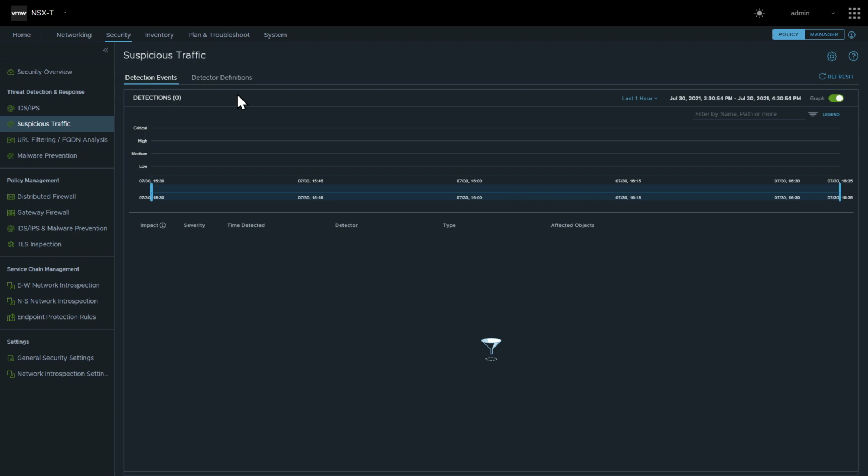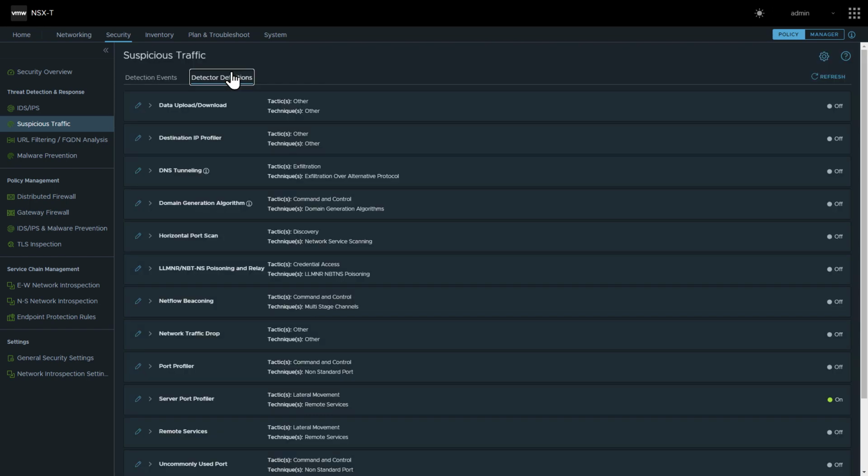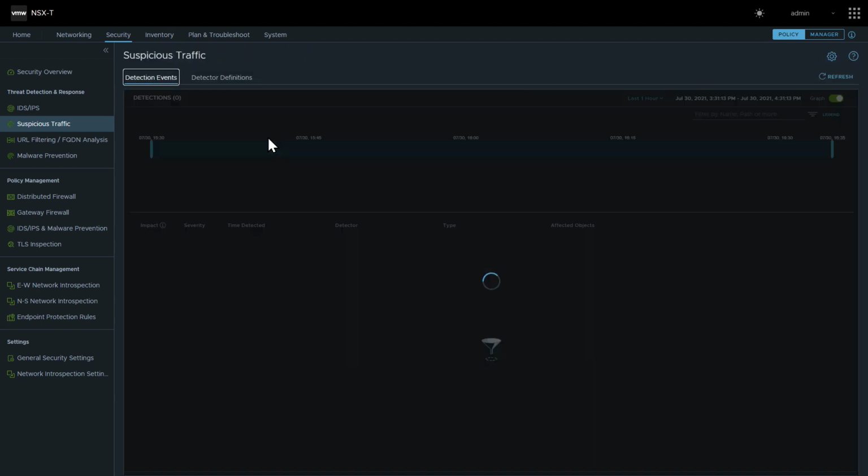view. The information we see here comes from NTA, or network traffic analysis. We establish a baseline of traffic for each workload, and then look for deviations from that baseline and apply threat-centric models to determine which of these deviations are relevant from a security perspective. We have a number of different detectors across several tactics and techniques, including detectors for exfiltration through DNS tunneling, beaconing activity, scanning, or credential access attempts.